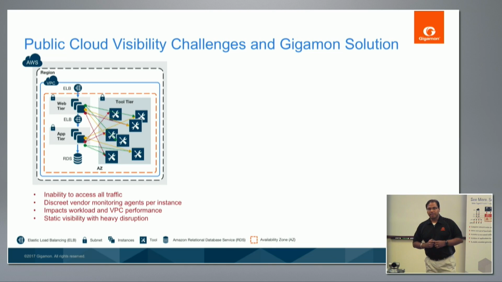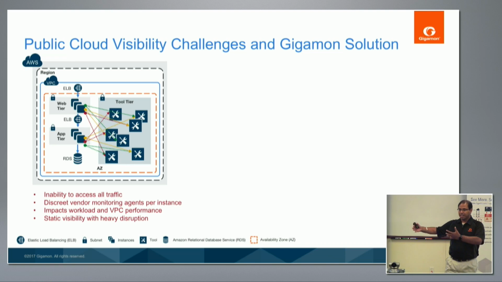This is what will happen. Each tool vendor, and obviously we talked about multiple tools here, the IDS, for example, the network performance monitoring, the application performance monitoring, or any of the security tools, they're not playing friendly with each other, so they're all going to deploy their own agents in those EC2 instances. And then each of them is making a copy of the packet, a copy of the traffic, to the respective tool. You can already sense the problem here, right?